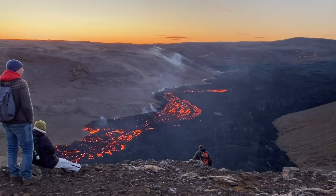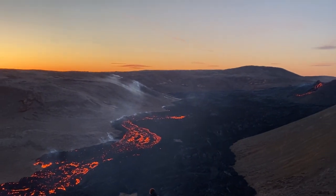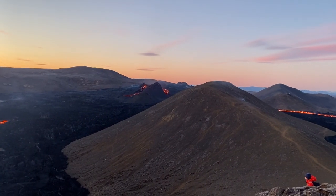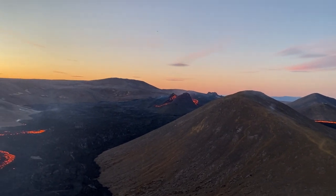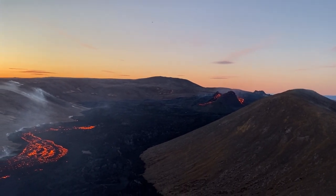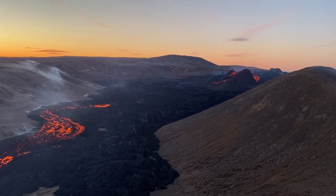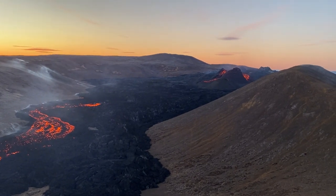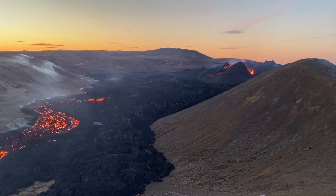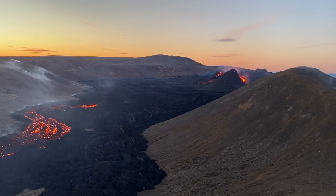That area there is where it was first erupting from — that's where everyone was initially — and I ventured down there later on. Looking over even to the right of all of this is even more lava. It's incredible how much this thing has actually spread across the entire valley in only a handful of weeks. I was there just a couple of weeks ago and it's really amazing how different the lava is and how much the eruption changes week by week.